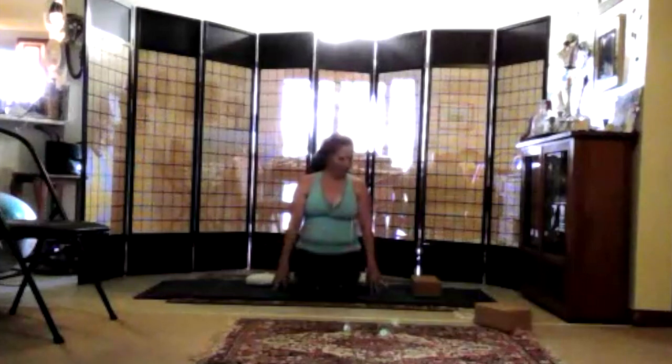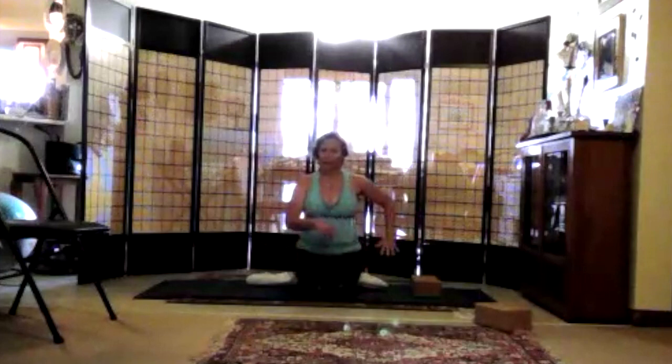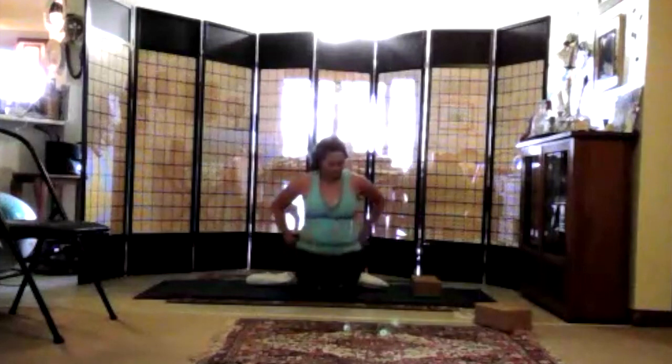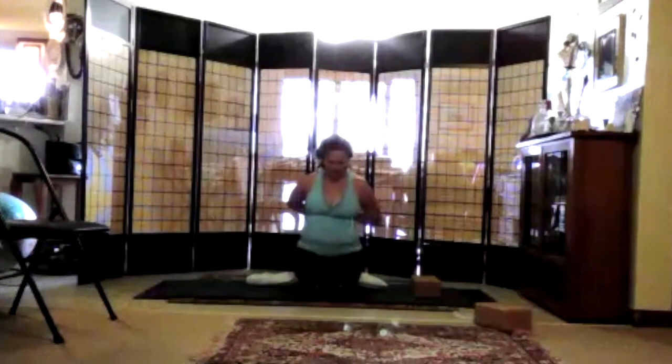Release the arms. And then we're going to go into Gomukhasana arms. So we're going to go into cow face pose arms. So I'm taking my left arm behind me, but you can take the right one. I'm using my right arm to really bring my left back of the hand as close as I can between the shoulder blades. It might be lower than that, but just see where you can go.